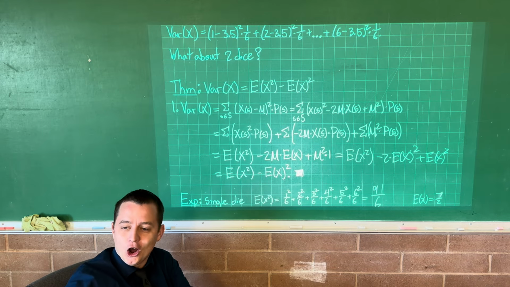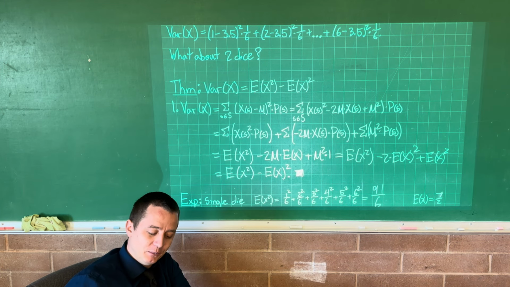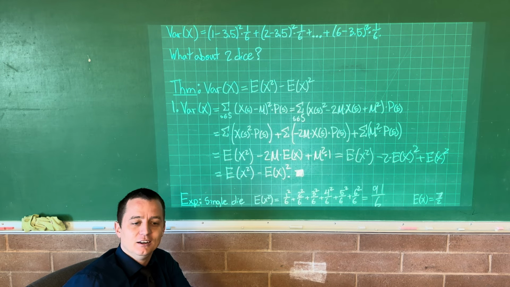If you were taking this as a college course, down the road you would still remember in a few years how to calculate it, because this is really easy to remember. Everyone remembers how to calculate variance. It's the expected value of x squared minus the expected value of x, squared. Sweet. That's easy to remember.